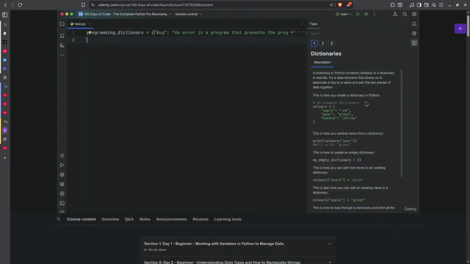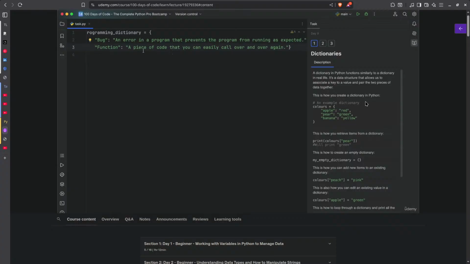Now the first thing I want to highlight is that when you create a dictionary that has more than one element, such as in this case, you want to take care to format it properly so that it's more easily readable. What you'll see Python programmers do by convention is start off the dictionary with the open curly brace at the top, and then every subsequent entry is indented by one indent. At the very end of that entry there's a comma, and then we hit enter so that the next item goes on to the next line, and finally the last curly brace should go at the very beginning, in line with the start of the dictionary.